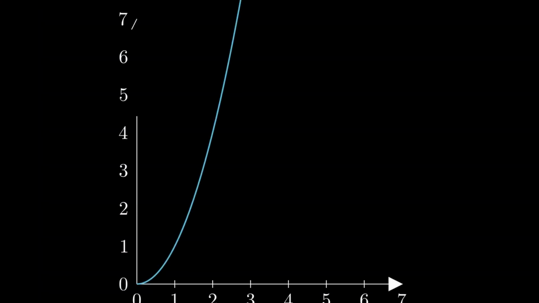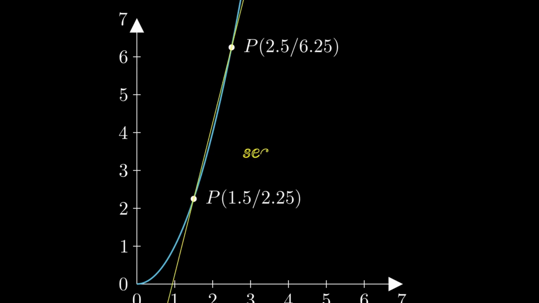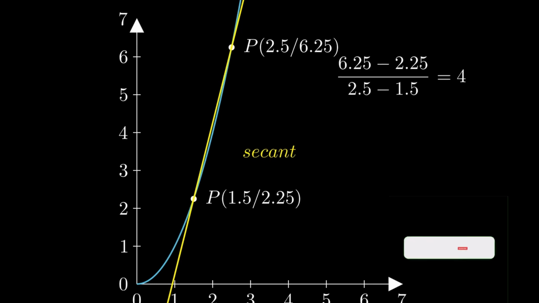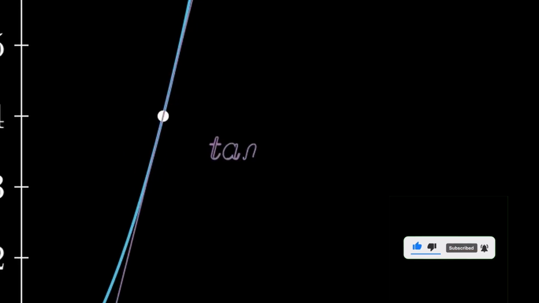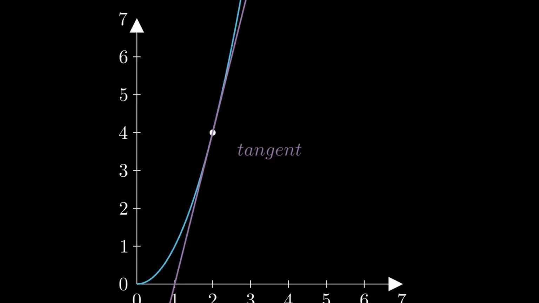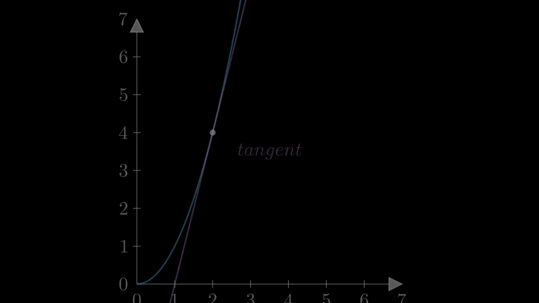So first things first, there are two ways to get the slope. You can either take 2 points and then take the slope of a secant line with the formula y2 minus y1 divided by x2 minus x1, or you can get the instantaneous rate of change of a single point, which you can also view as the slope of a tangent line. So we already discussed how we take the derivative of a basic function to get the instantaneous rate of change. But what if our function looks like the following?